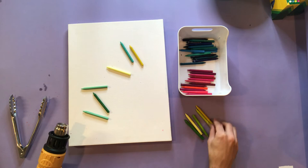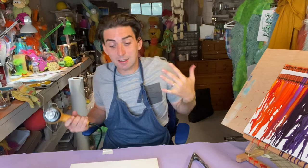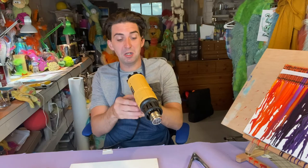I'm gonna start with letting these kind of melt down. It's kind of like layering a sandwich. I'm gonna let them get really liquidy and melt, let it dry for a bit, and then add more and more. I'm gonna build up a very, I hope, very interesting painting. So this is painting with crayons. Here we go.